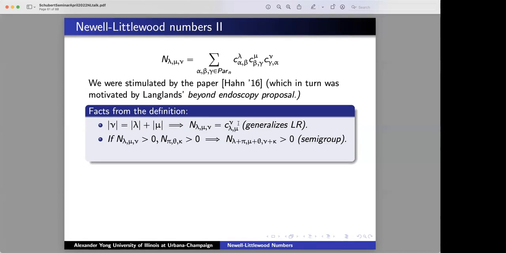The second thing that you can prove using only the things I've told you in this talk is that these things are in fact a semigroup. So if you have a triple lambda mu nu with a positive NL, you can sum up another triple and get a third triple. And then the third thing is something that was already appearing in Han's paper. It's this interesting parity condition.